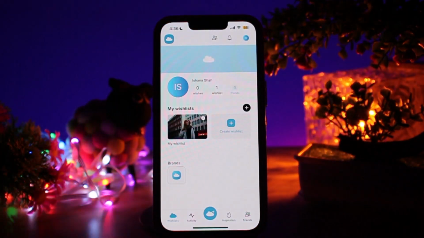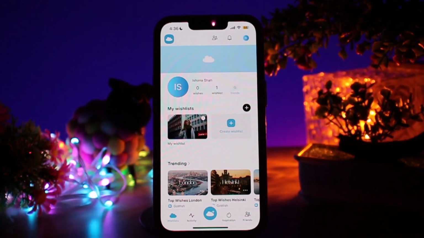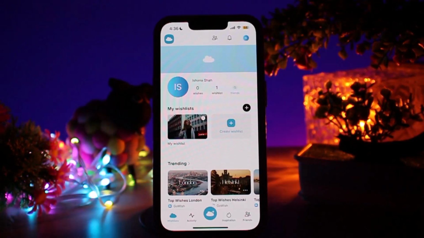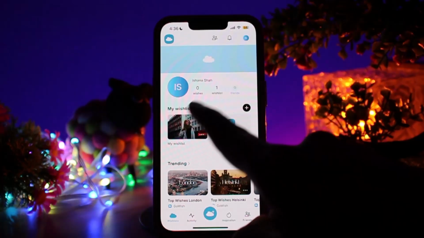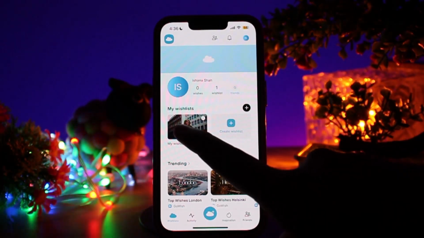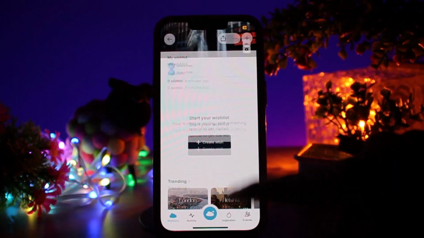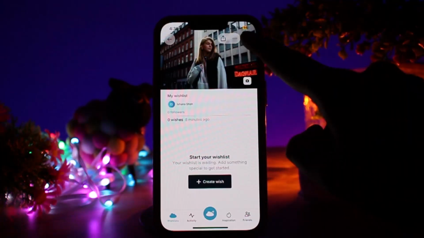So this is the home page of GoWish, where you will see various options in the bottom taskbar as well as various options in the upper taskbar. Now to send people your GoWish, here you will see the option of your name, your wishes, your wish list and friends. So click on the option of wish list, or here you will see the option of My Wish List. So click on it, and here you will see the wish list which you have, and at the very top you will see the option of the share icon, three dots and the plus icon.